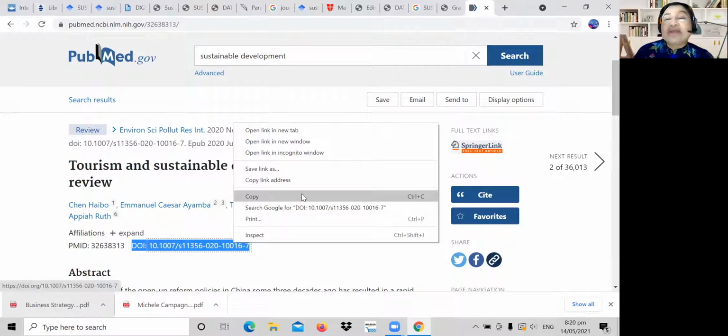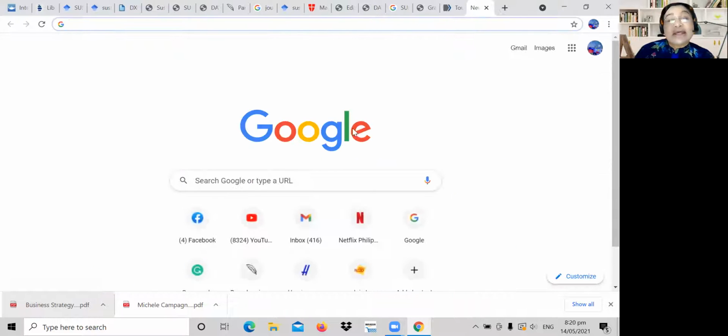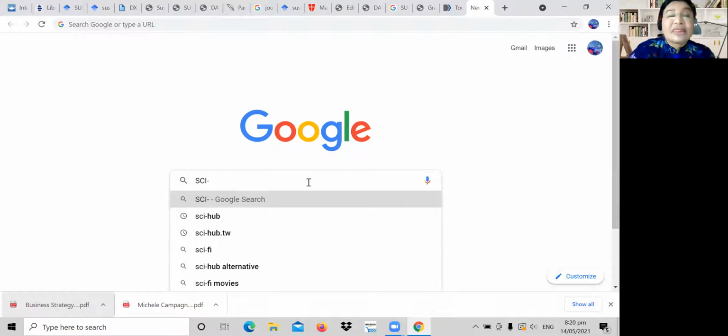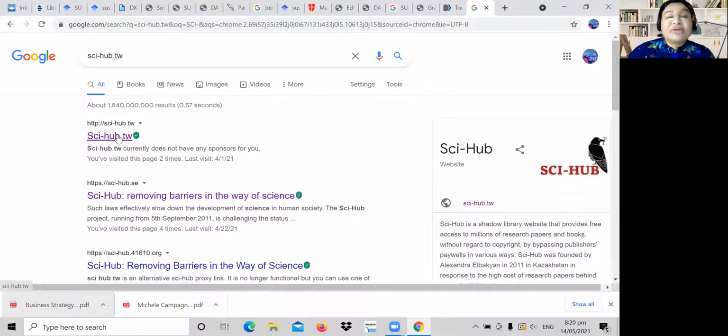And then you open a new tab. And then we go to a file sharing platform, which is, okay. All right. Then we open.